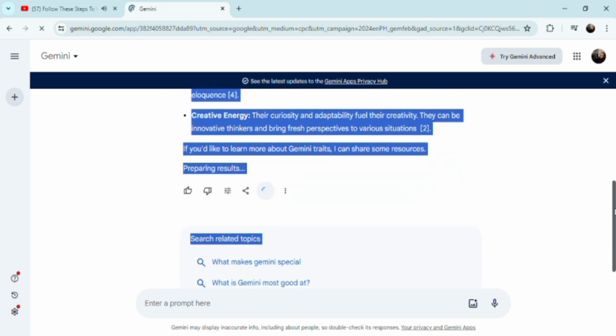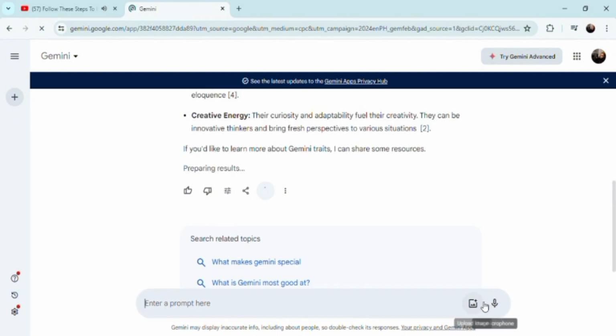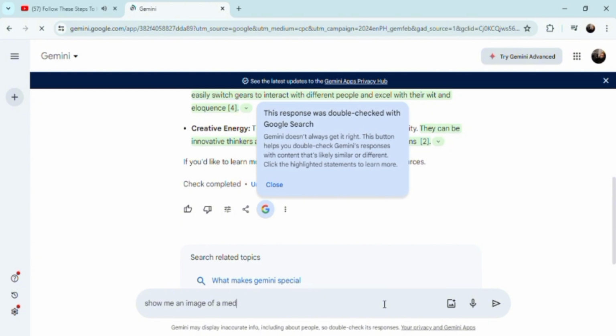AI voices maintain consistency in tone and delivery, ensuring that branding and messaging are uniform across different platforms and applications.